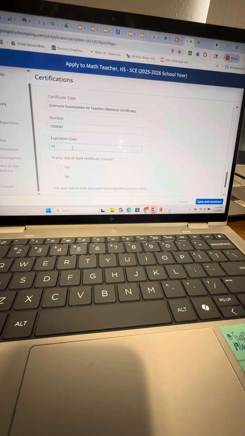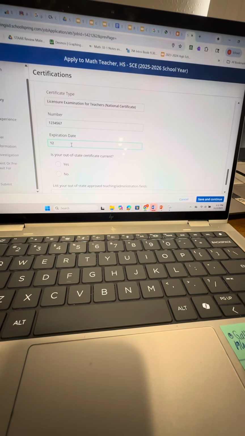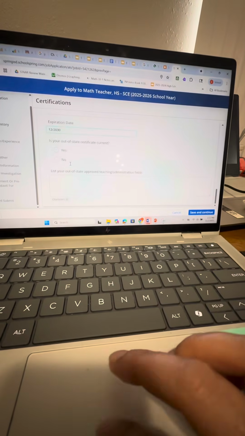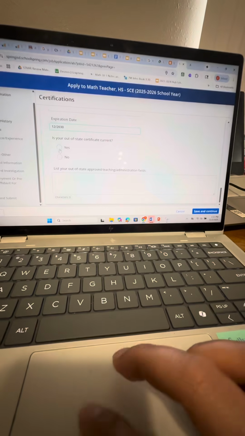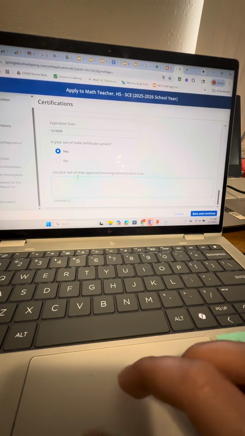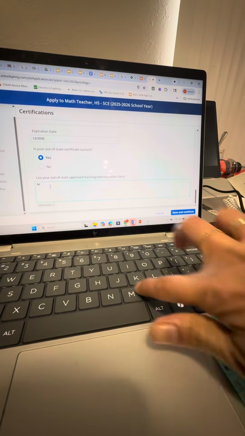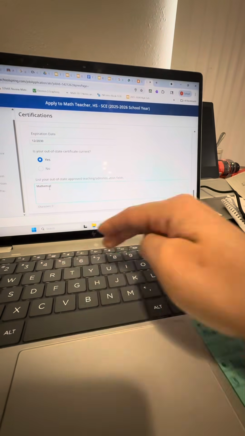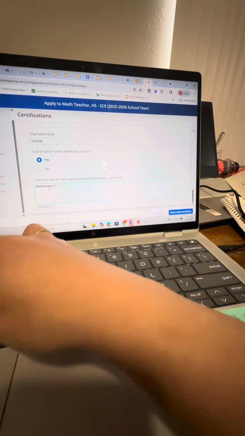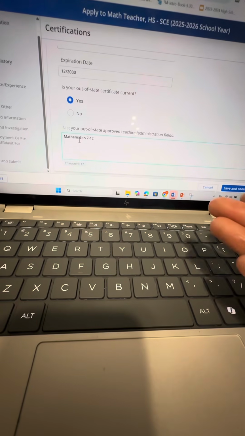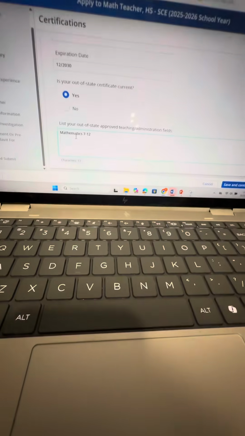Why would you apply if your PRC license is expired? So I'm going to put 12/20/30. Okay. Is your out-of-state certificate current? Yes. So list your approved teaching administration field. So I'm going to put here mathematics 7 through 12. Okay. So if you are an elementary teacher, then put your license.